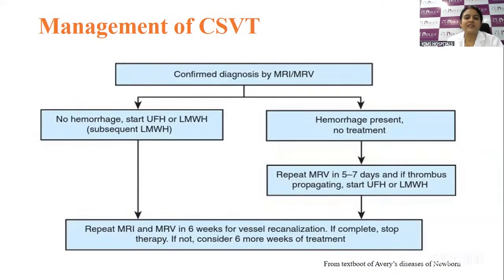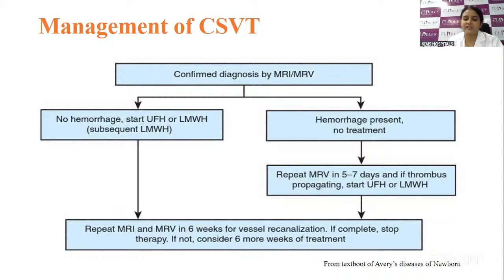This cerebral sinus venous thrombosis diagnosis is confirmed by MRI or MR venography. On MRI or MR venography, if there is no hemorrhage, then we can start unfractionated heparin or low molecular weight heparin. Suppose if hemorrhage is present, then we have to just observe and repeat the MR venography in 5 to 7 days.